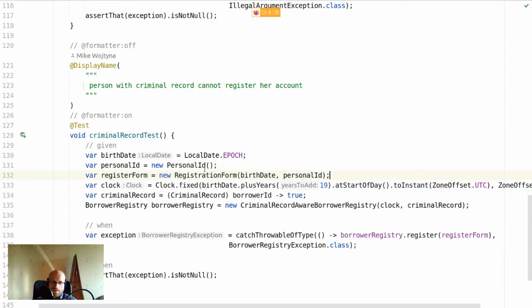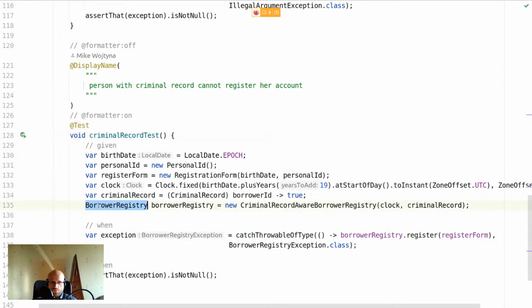But the names registration form and borrower registry sound nice and can contribute to our initial understanding of the domain logic. Remember, we don't have any working software yet. So we don't have names. We are finding names. We are creating names. So that's why it's called initial experiments, right?